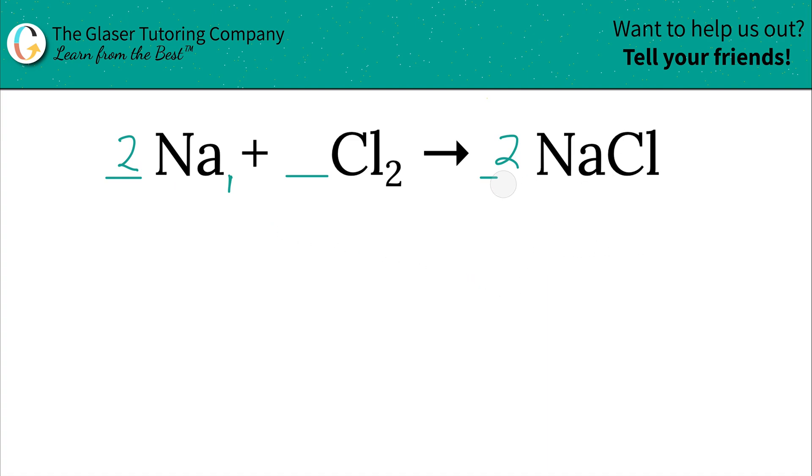So that's all there is to it now. I'm just going to clean this up. But if you wanted to place a value here of a one, just as a placeholder, be my guest, but you don't have to. So here you have two sodiums. Now on this side, you have two sodiums. Here you have two chlorines and you also have two chlorines. So it's fully balanced. That's the balanced equation.